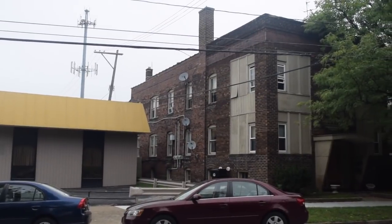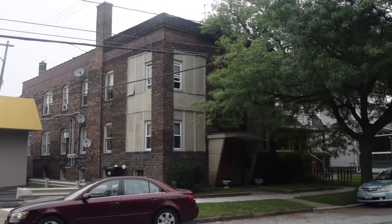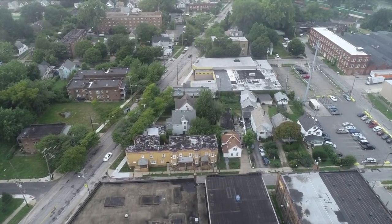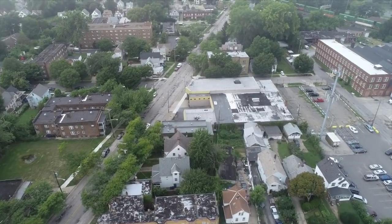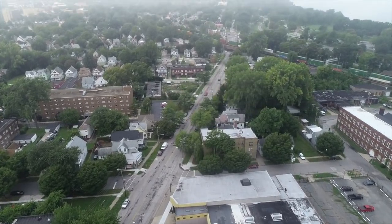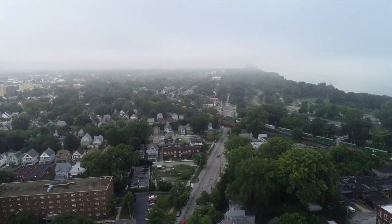The current owner has been renting this building for over 20 years. They currently have 2 long-term tenants paying below market rates. Unit 2 and Unit 3 are both rented for $495 a month. Now, both of those units are 2 beds and 1 bath, and in this neighborhood, they should be getting $750 a month for those units. So we have a great deal now with a bunch of meat left on the bone for value add later.